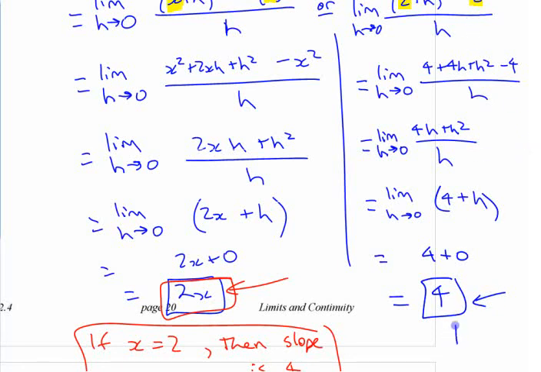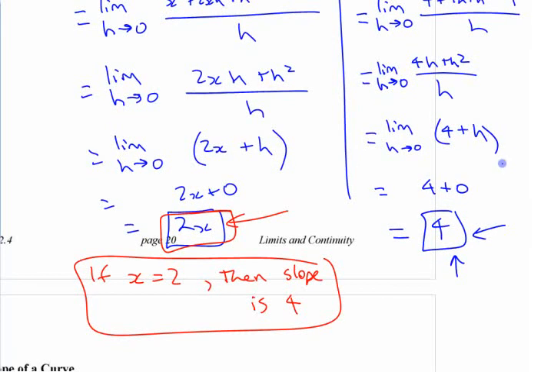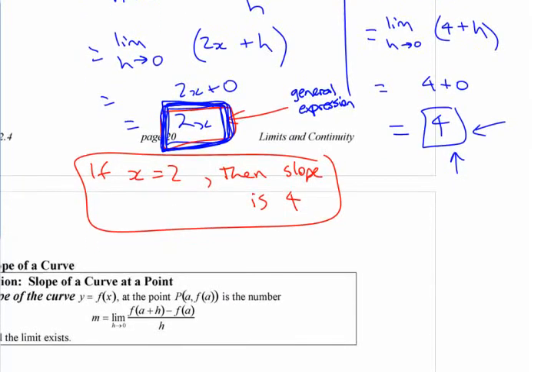You did a whole lot of work and all you have is one value. If someone says, now go and do it for when x is 3, you've got to go and do that whole thing again. So where we're going with this is, a lot of times we're going to come up with a general expression for the slope of the tangent line. So this thing here is a general expression for the slope of the tangent line. This tells you the tangent at any point you want, right? You want to know the slope at -2, it's -4. You want to know the slope at 10, it's 20. You can come up with a slope anywhere just by having done this once. Okay? Does that make sense?